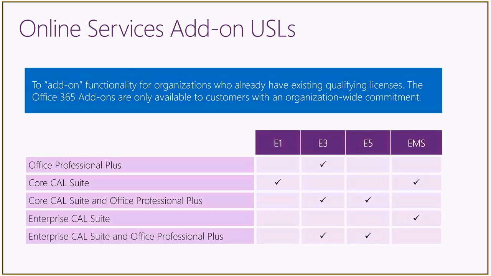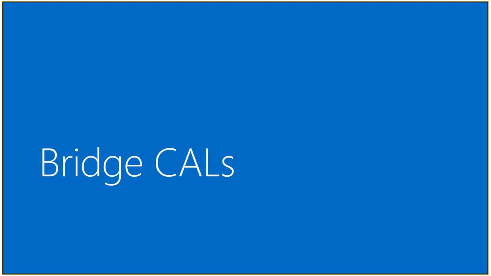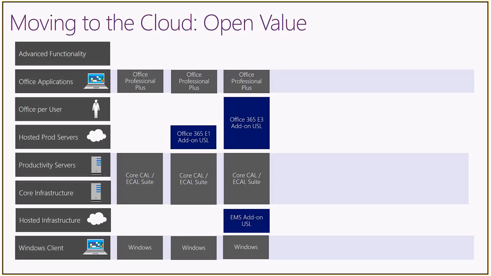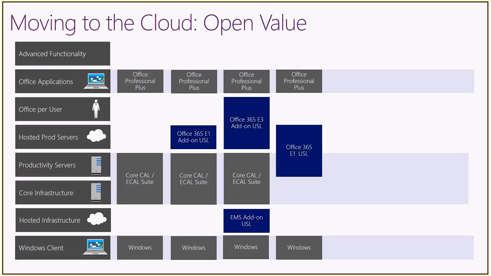The other option is bridge CALs. So these are used when customers want to transition or move into the cloud sort of fully, as it were. So back to this slide here, we've got these customers that we've seen with their add-ons, but here we've got the customer, they've got their Windows and their Office Professional Plus as normal, but then they want to move to E1 USLs. Fantastic, brilliant. But what you'll see here, if you look at that band across the middle of the productivity servers and the core infrastructure, so that band is covered by the CAL suite. But this customer now, because they've gone to the E1 suite, it covers half of it. It covers the productivity servers half, but there's a gap because E1 doesn't include core infrastructure.